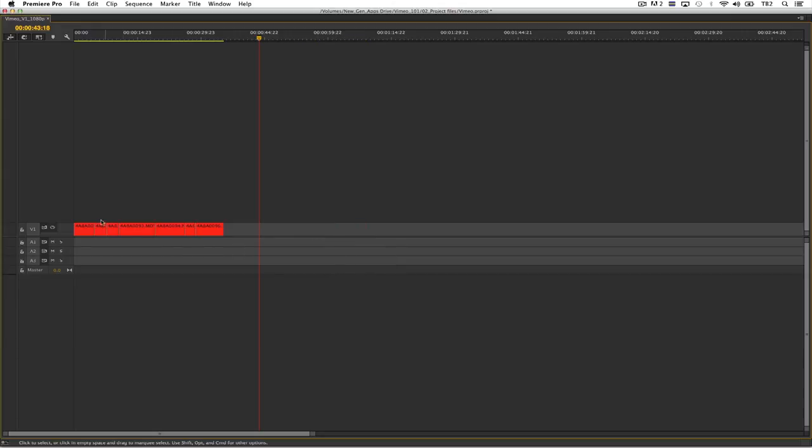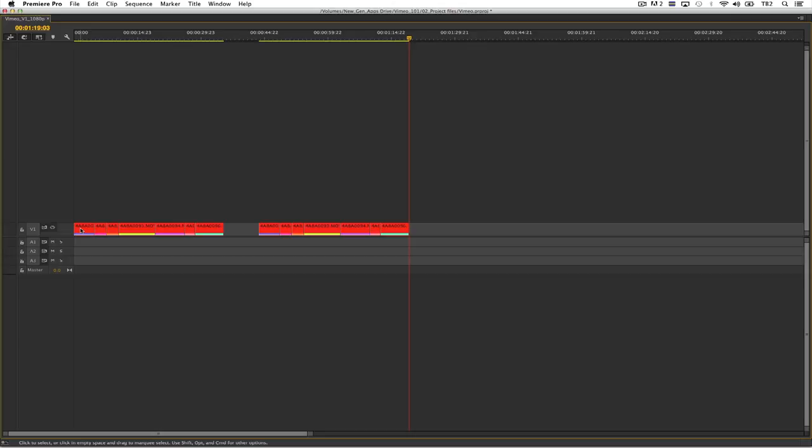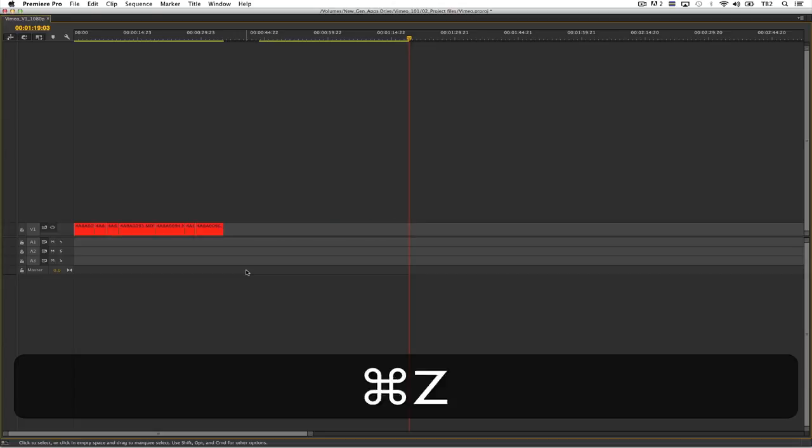So let's say we have many clips together. And now I have all these funky colors. So this blue streak goes with this blue streak. So as you can see, we have color-coded dupe detection. And the limitation on the colors is 10 colors. So if I had more than 10 clips, you would start to see similar colors. So let me undo that.